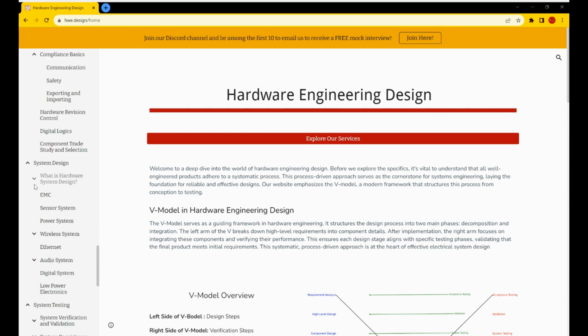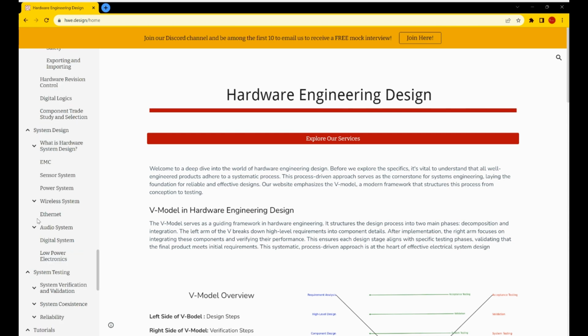Once we understand these design fundamentals of an actual product, the focus for EEs should be how we build a system that's best at what it does. What does that mean? It means a system is composed of elements. In a larger digital system, elements are actually subsystems such as power systems, sensor systems, wireless systems, etc. In this section of the website, we are going to explore some common block diagrams of these systems and explain their theory of operation and the choices we made to select the components.